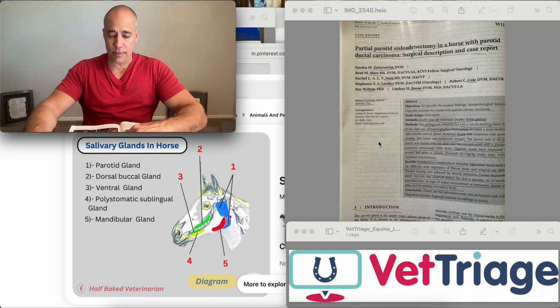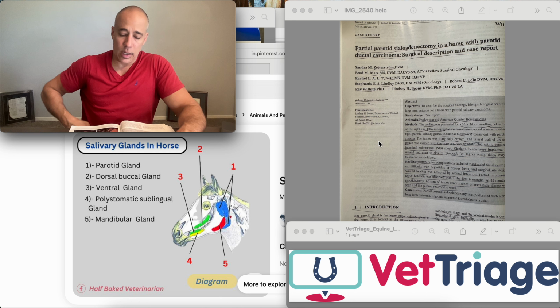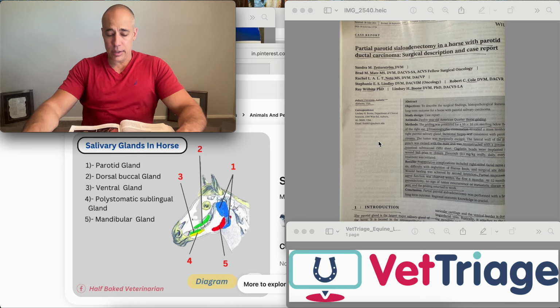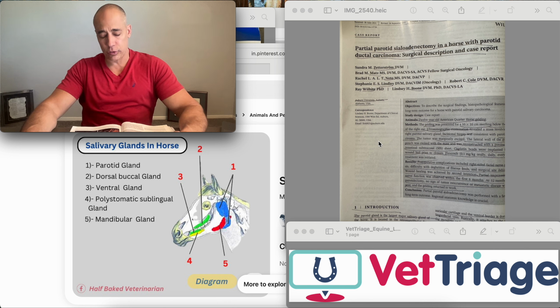Acinar, ductal, and myoepithelial cells that comprise the parotid tissue can give rise to a variety of benign and malignant neoplasms. Parotid salivary gland carcinoma is the most common form of salivary gland carcinoma in humans, and it accounts for 1 to 4% of neck cancer. Carcinoma is the most common in dogs for parotid gland. Primary parotid cancer is rare in horses. Melanoma is most common, followed by carcinoma. Treatment by total or partial parotidectomy combined with more radical resection in advanced disease can result in long-term survival in humans.